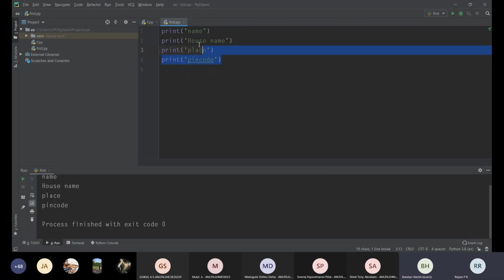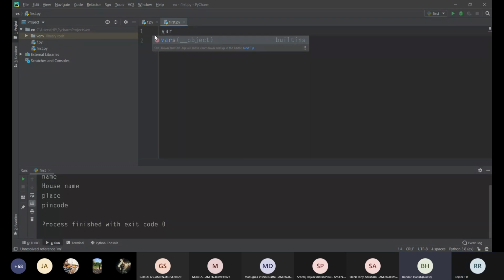Okay, then next I will show you how to get an input from the user. For that purpose, we use the function called input. The syntax of using the input function is, first type the variable name, vn for short form of variable name. Variable name equal to input, quotation marks, and type the message.